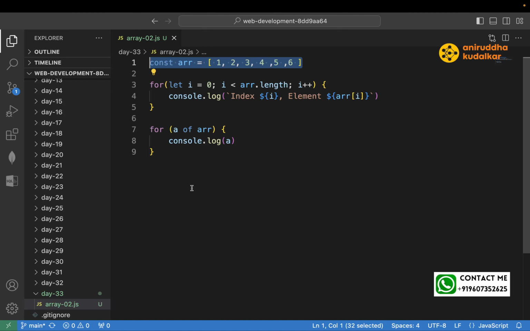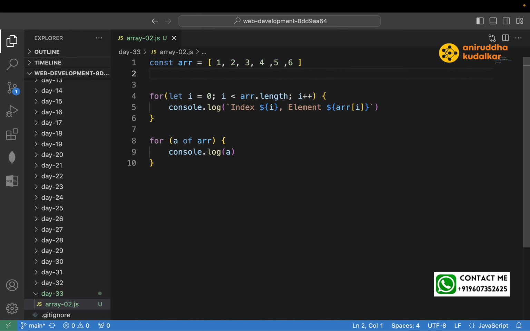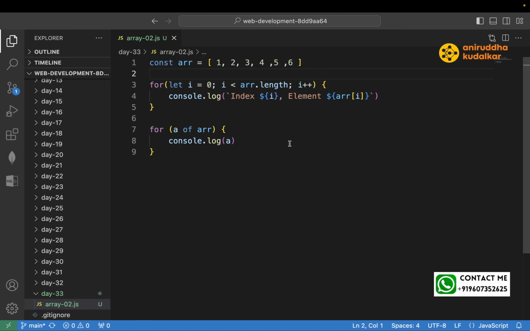Now, next part: I want to make the square of each element, 1 into 1, 1. Okay, I'll go to this point a little bit later on.